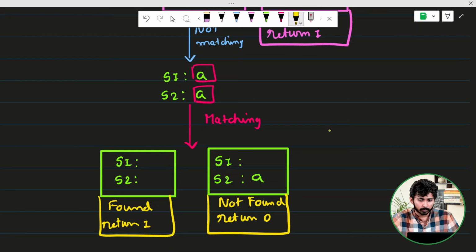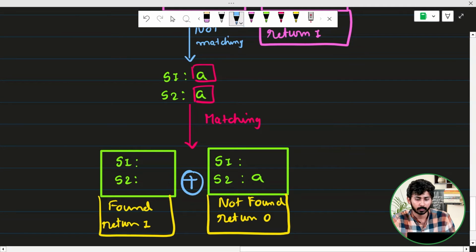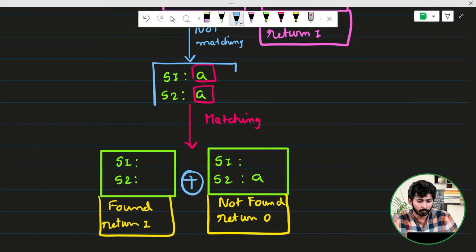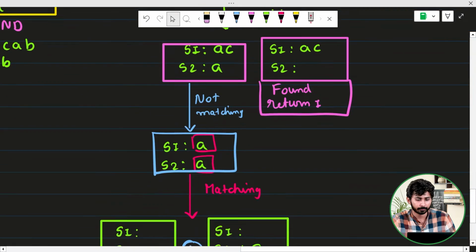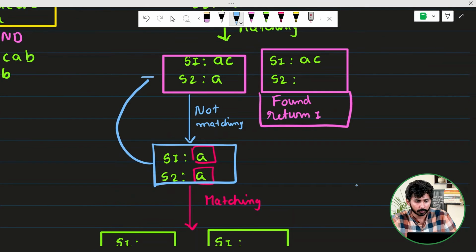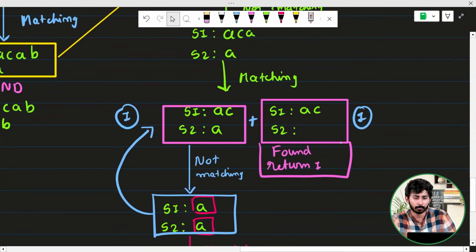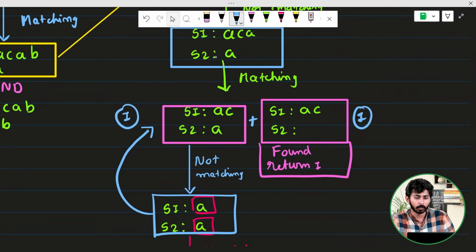Okay, fine. So this function basically, the values will be added, right? So 1 plus 0 will be 1. So this function will be returning 1 to the parent function. So 1 will be returned over here. So this will be 1 and over here this is already 1. So adding both these values, right? Because it was matching. The problem was of matching. Okay. Now 1 plus 1 will be 2.